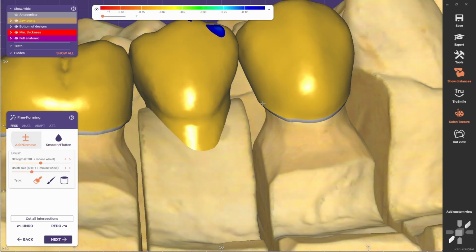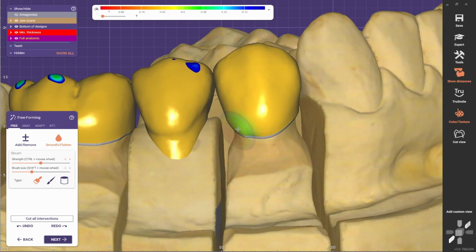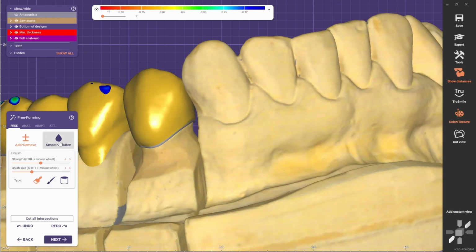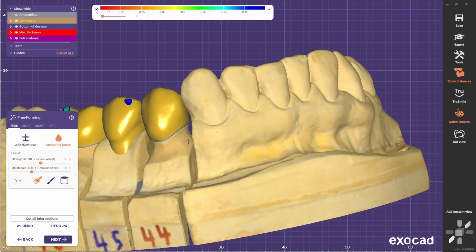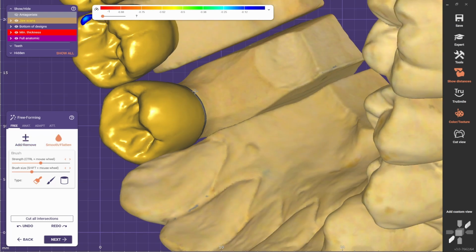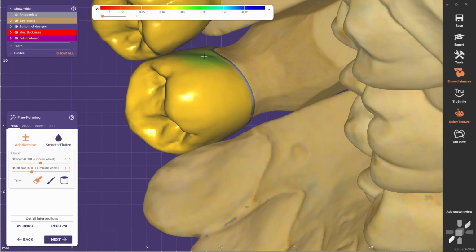Usually I like to add a bit and then smooth it out to be more convex, like this. We do the same on the palatal side, on the lingual side in this case, like this.